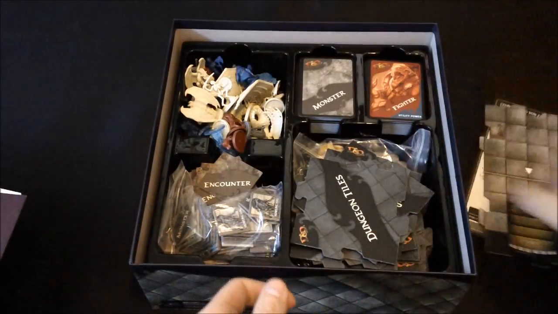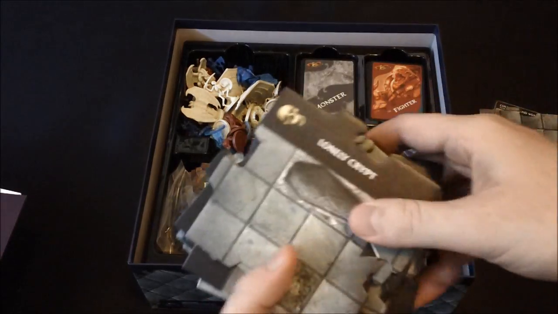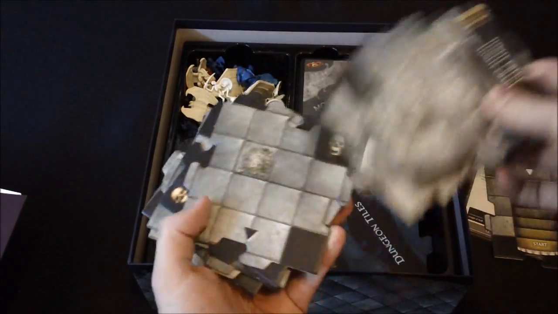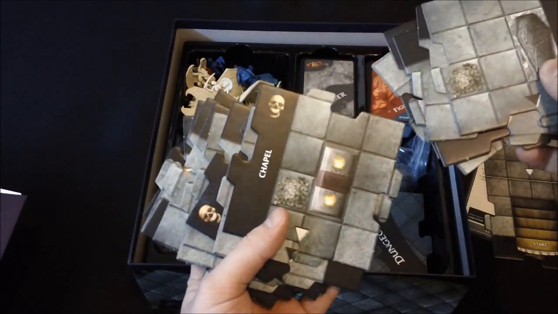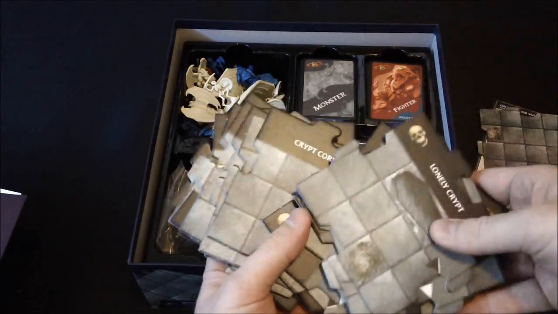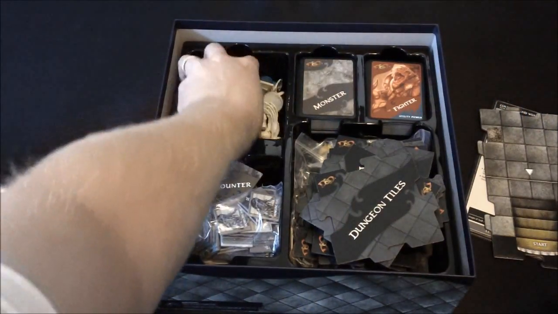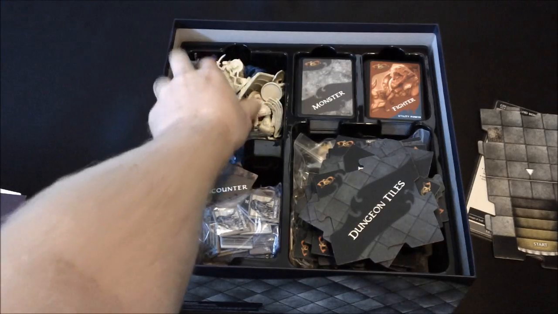You've got your starting tiles, and your dungeon tiles, which all kind of look the same. It is a castle, so maybe some more artwork could have gone into this, but I don't really find it that bad. You've got your cards here. You've got tons of minis. As you can see, these aren't painted.